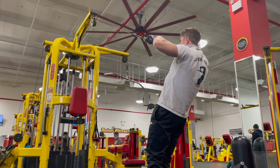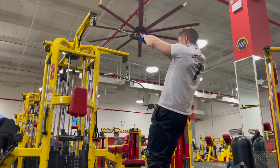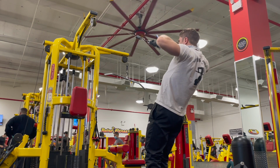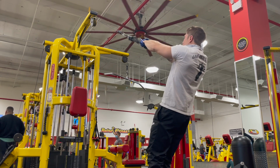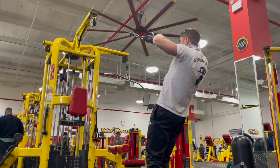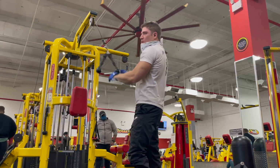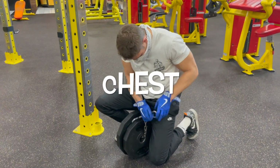Like always, guys, remember I train shoulders, chest, back in that order predominantly when I'm training upper body. And if it was full body, it would be shoulders, chest, back, and then legs. But since I'm on this upper-lower split, I'm hitting a full upper body session on my upper day. And you'll see how I tailor my workouts one upper body day compared to the next upper body day. So moving on from shoulders right away, we got chest.